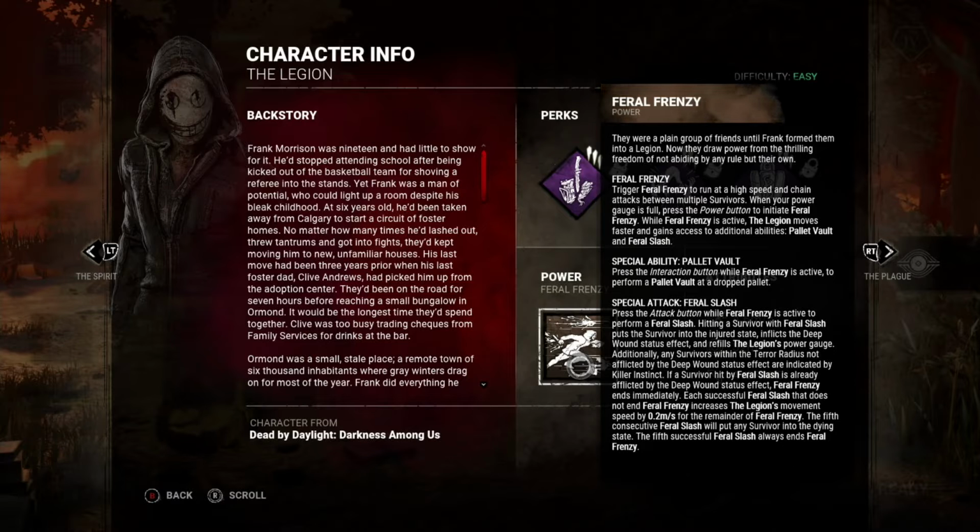Then finally, Feral Slash. While in the middle of Feral Frenzy, while that's active, if I press the attack button, I will do Feral Slash. While I hit a survivor, it puts them in an injured state and inflicts a deep wound status effect. It also refills my power gauge. Any survivor in my terror radius that's not afflicted by deep wound is indicated by Killer Instinct. So I can keep track of who I have and haven't hit while I'm in the middle of this ability.